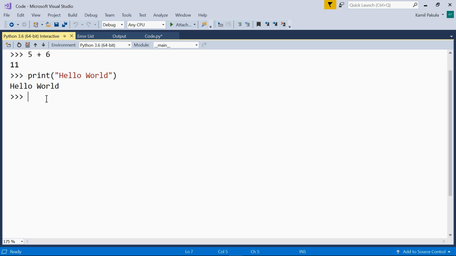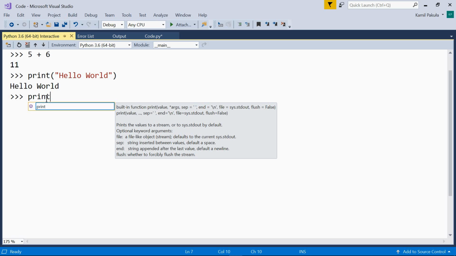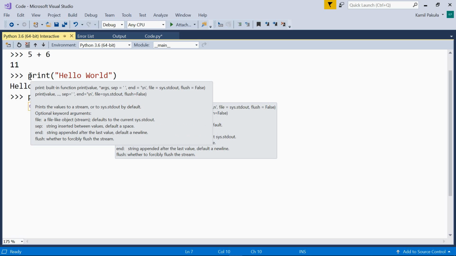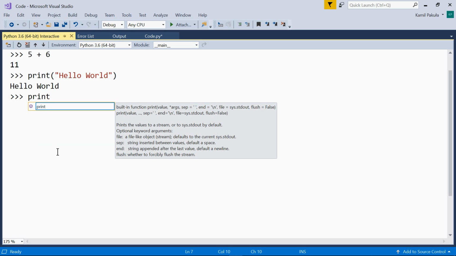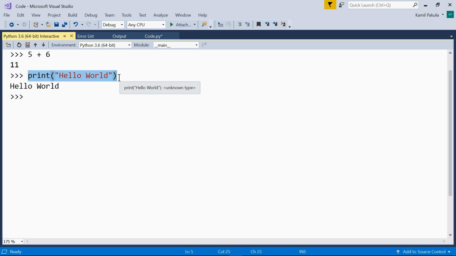If you want to make a change, there are 3 ways of doing it. First, we can type the statement again, like so, print and so on, but this can be quite tedious if the statement is longer. So let's move to the other solution. We can copy and paste the statement like so. Now here we can change something, like for example get rid of this word. Enter. Yes.